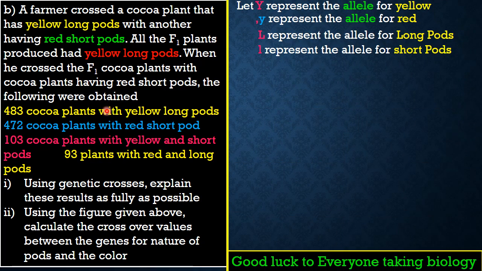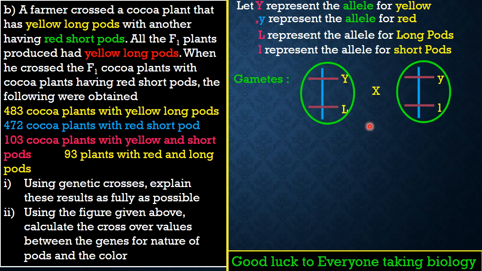Okay, friends, I've simply copied out the things that we are going to need in this cross. Okay, we need to go straight to the gametes. How do you form the gamete, guys? The gametes are formed by putting each of the genes we have to cross in a circle. Like I said previously, we go to each of the various sections and take just one of them since they are identical. So if we cross these two, we are just going to have these.